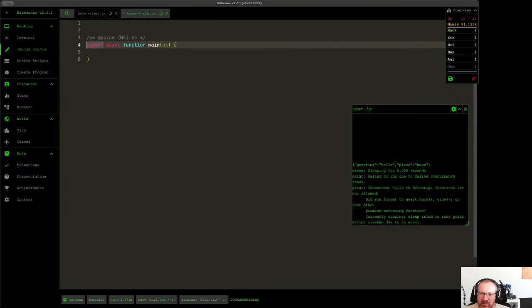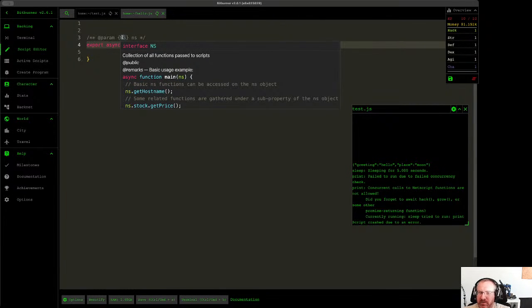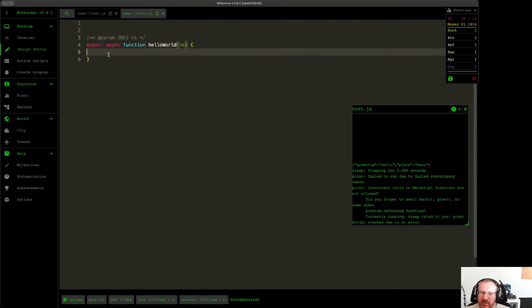What I'm going to do is I'm going to export this function out and make it available outside of this particular JavaScript. We'll call this the hello world. And it's going to take in our NetScript object, which is a Bitburner specific thing, obviously. Well, maybe not obviously, but it has things in here that are Bitburner things.